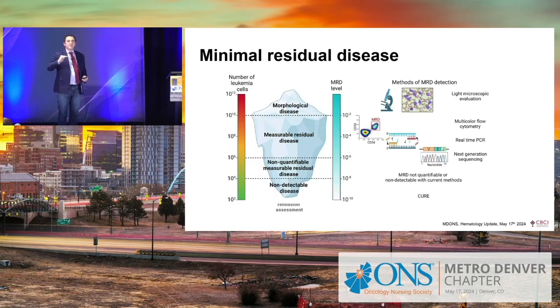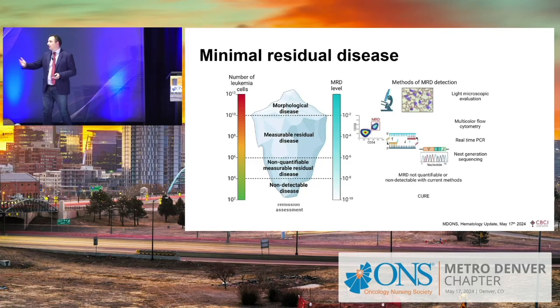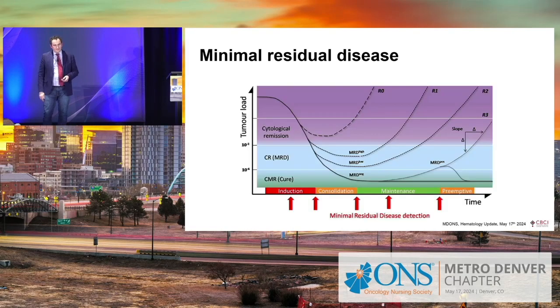To know that your patient is truly in remission, you need an assay that allows you to detect one cancer cell out of a million, which is not something that you can do with a CAT scan, right? Or from lab work, or from one bone marrow biopsy. So you need technology, and now this technology is becoming available for a lot of these diseases. A lot of the data that I'm going to present to you are about wiping away minimal residual disease, because the mantra is that if the minimal residual disease is negative, that becomes a proxy for long-term survival, okay?